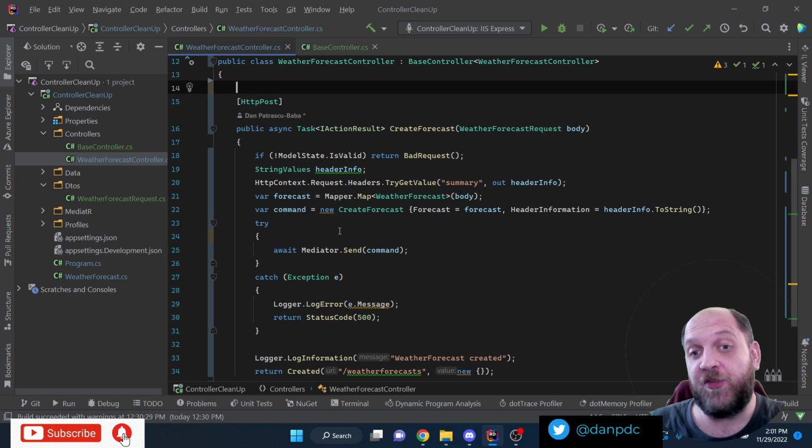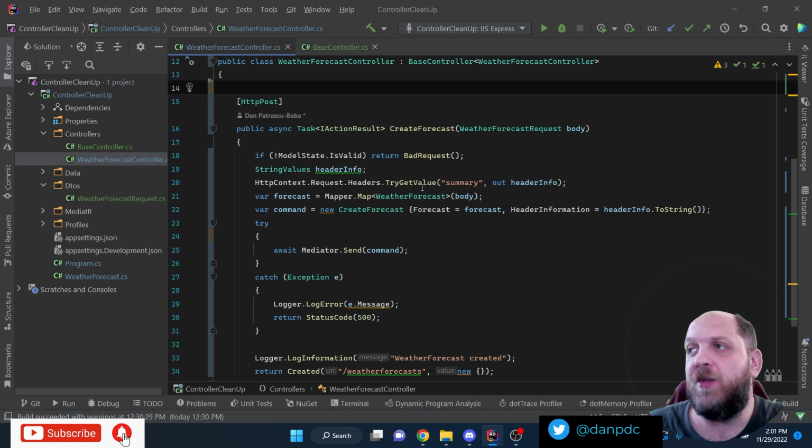So the first step in this thought process is always to look and think if you can move stuff into your base controller. Now, of course, this doesn't mean that you have to move everything there. You also have to do a little bit of critical thinking and ask yourself if it makes sense to move a certain piece of code from your controller or controller action to the base controller, because in some cases it probably doesn't make sense.